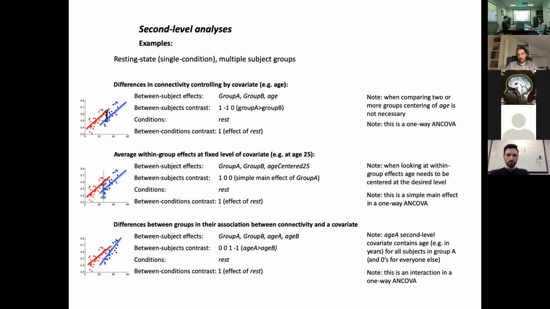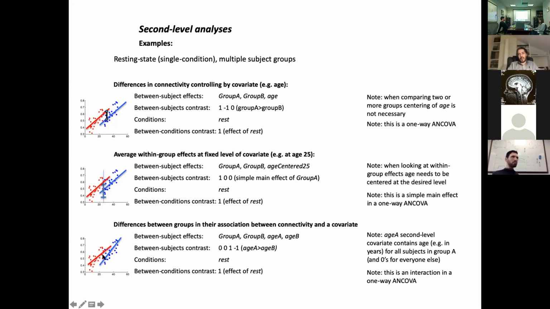So you could ask the question, well, perhaps I know that activation is going to be lower with age, just the opposite of what I'm seeing in this example. Imagine I know that activation in some particular region is going to decrease with age because that's just the natural thing that happens with age in this region, but perhaps it decreases with age faster under this particular condition. If we have these patients, the decrease in activation with age is faster than in the normal population, and I want to compare that. I want to look at the actual rate of decrease of activation with age in one group and compare that to the rate of decrease in this other group.